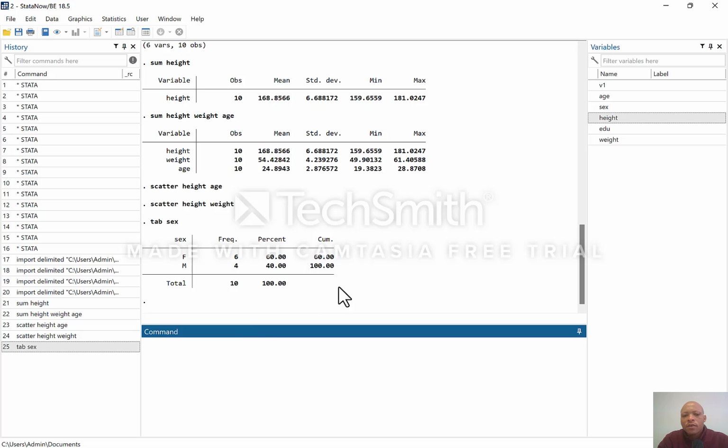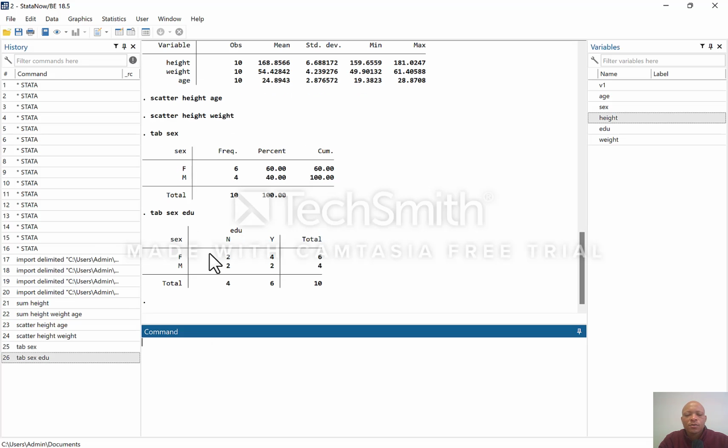Now another thing, what if I want to tabulate two categorical variables? I can just go ahead and say tabulate sex and education.